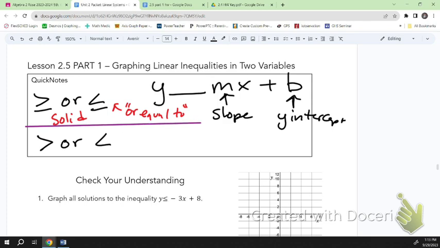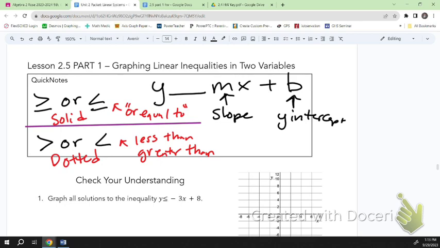These are just less than, greater than, and they have a dashed line or a dotted line. Isn't there another reason you do a dotted or dashed line for whole numbers, like money in a story problem? We're going to do a problem with money. We'll see in a second.